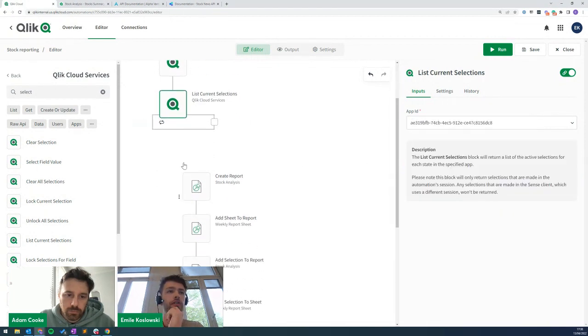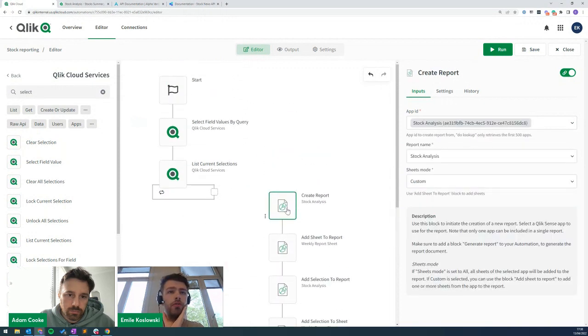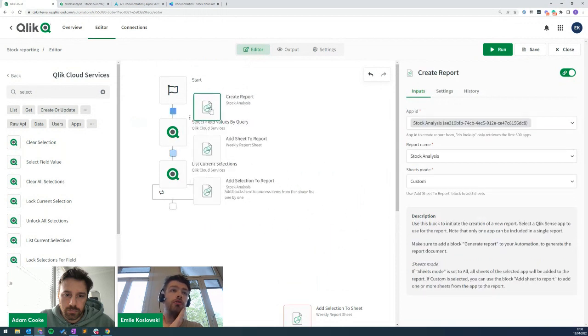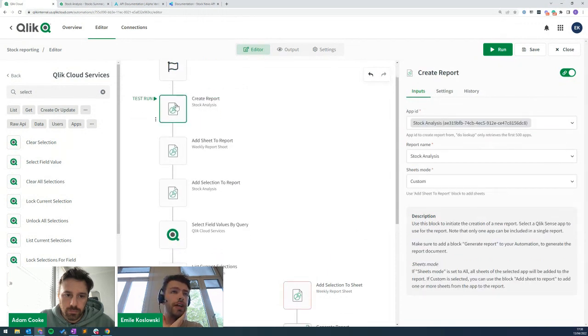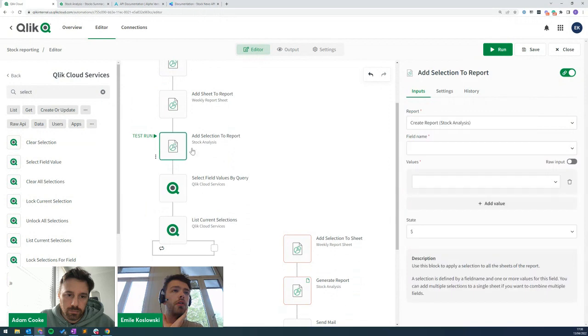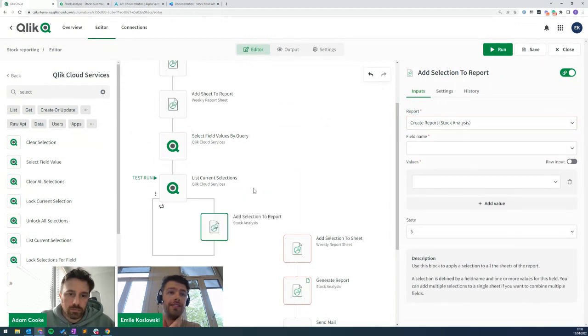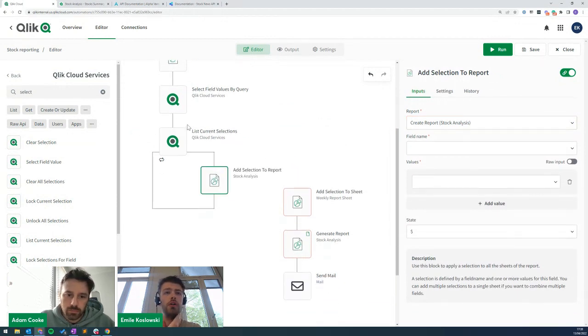And then we get all these selections, and then we want to add those to our report. So we say like this: first we would create a report, then, unrelated to the report, we apply selections in the engine of our app, or in the session of our app. And that's where we're actually leveraging the query functionality of the engine in our app to then add selections to the report.